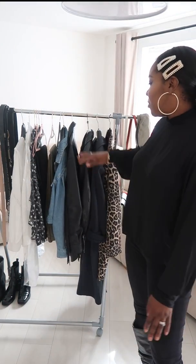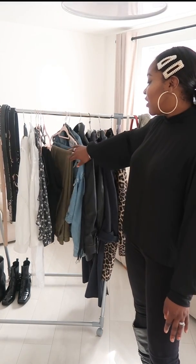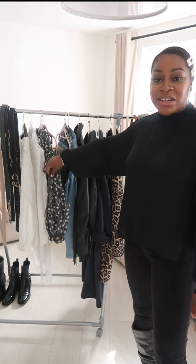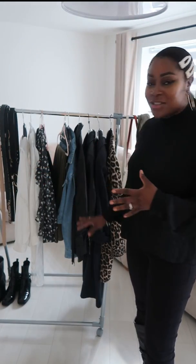Anyway, this is my rail today. Welcome to another video, and here are just some very quick ideas for styling transitional looks, but also looks that are very rain appropriate. Most of the pieces on this rail are neutrals, lots of navy blues, black denim, and I've got khaki green there, and then one print, well, two prints of the leopard. God, who even counts a print as a print anymore? It's just the new black, isn't it? But anyway, very, very simple looks that I'm going to be putting together.